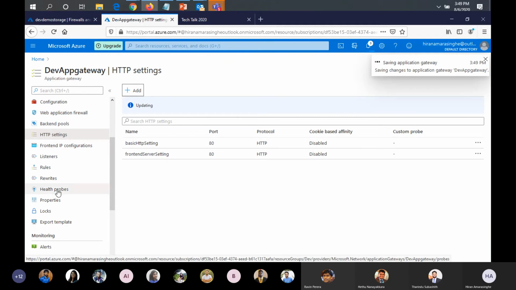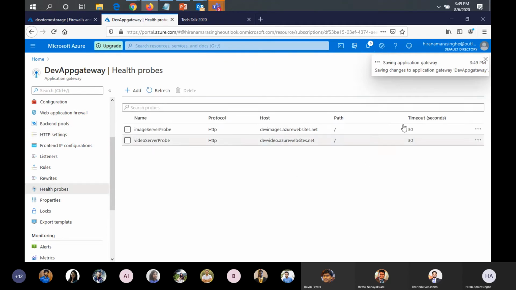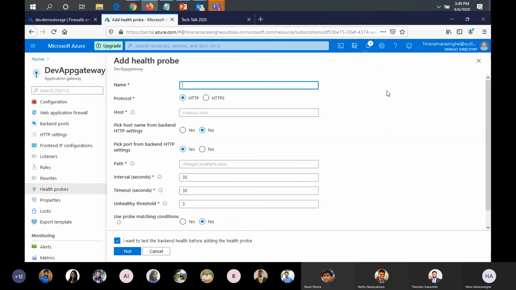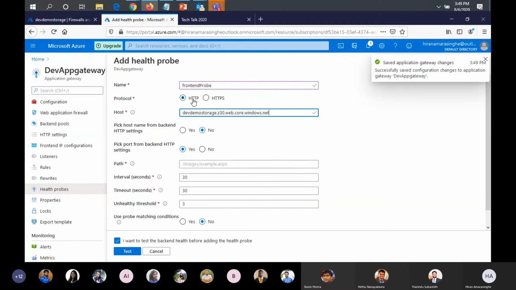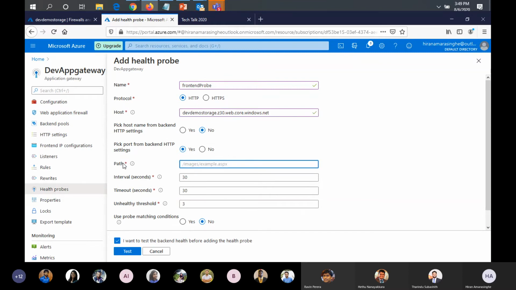Okay, now let's go and create a probe. This is for the health checking. Let's say front end probe. It uses HTTP, so this is how it communicates to the backend server, using HTTP, this URL, and we'll just accept these default settings, and you see the path.